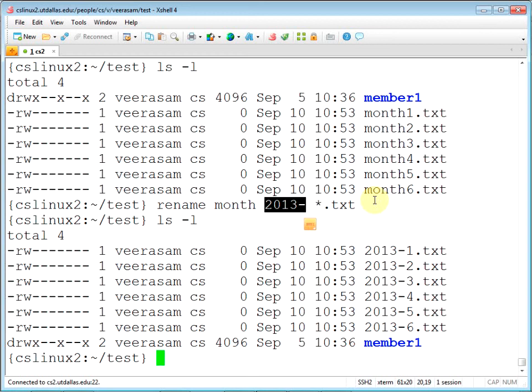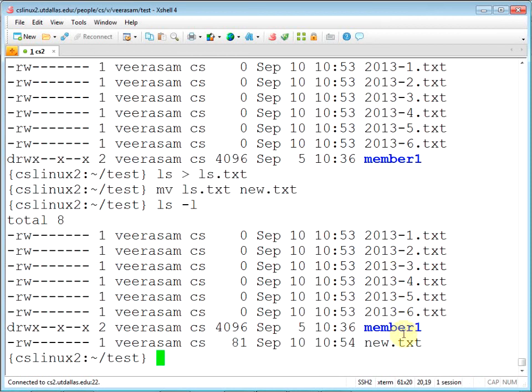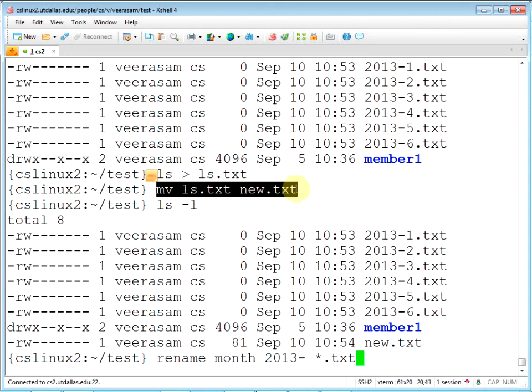So that's different from the move command, okay? The move command is really moving to a different place. Move command also can be used for renaming, but you have to do one at a time. See, I can do ls.txt, you can do move ls.txt to new.txt, see. So then there is no ls anymore, just a new. So that's a one-file renaming, effectively, right? So the rename command obviously is a lot more powerful. It renames several files together.